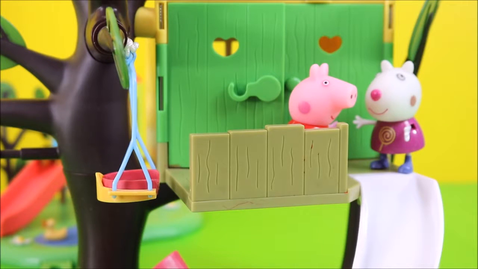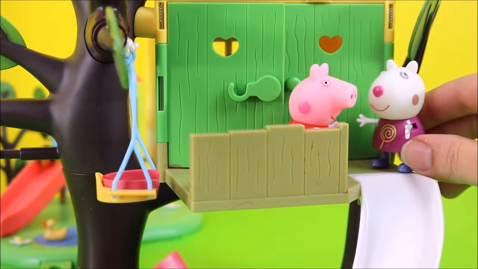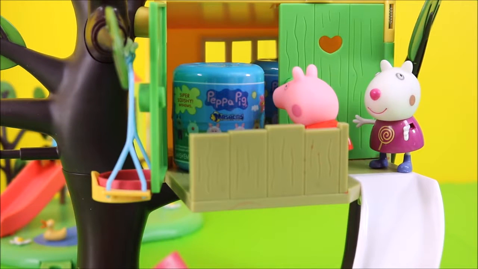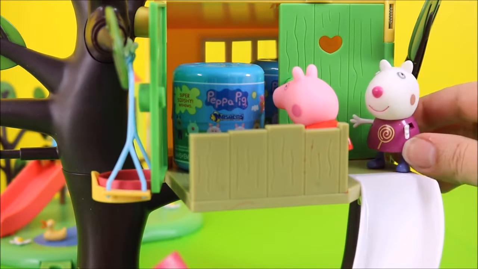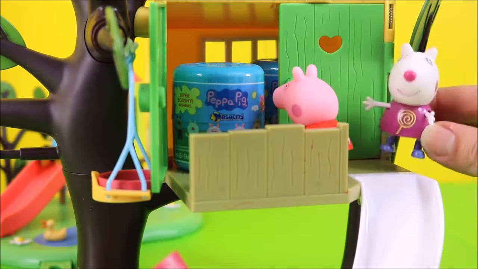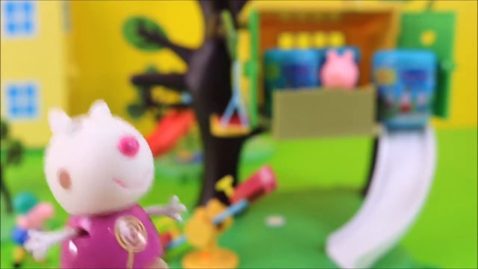What's going on? Look inside the treehouse. Are those Mashems? Yeah! Peppa Pig Mashems! I got one to open them! Hurry up and slide them down, Peppa. I want to take a closer look.